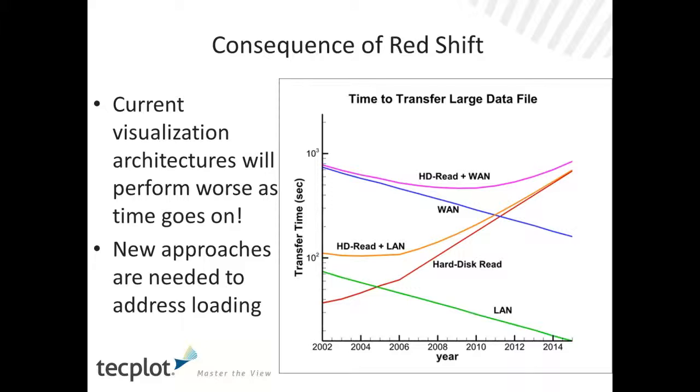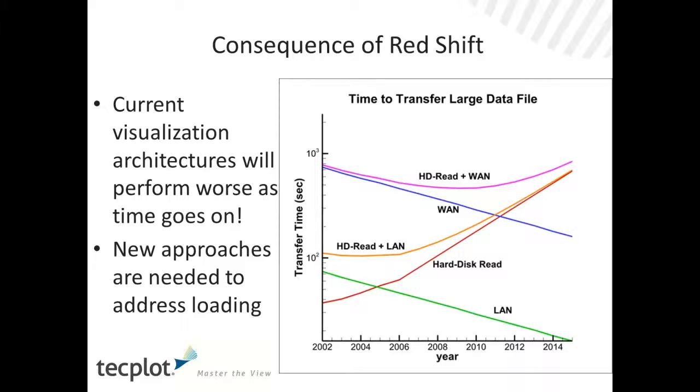So if you just look at the time it takes to read it and transfer it, you can see that because the file size is increasing, the time it takes to read is increasing, and pretty dramatically over time. And the time it takes to transfer it, because the networks are improving pretty rapidly, is reducing. Now, some people say maybe it's pretty much flat, maybe it's doubling every 18 months on network performance. But either way, you get the same sort of analysis.